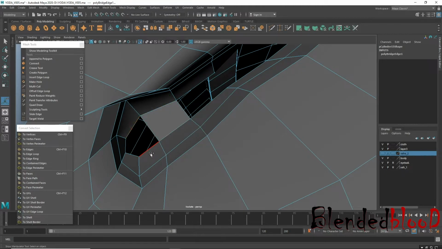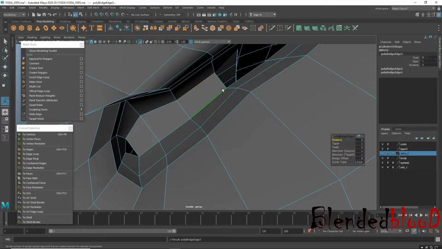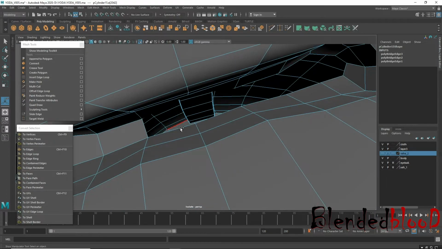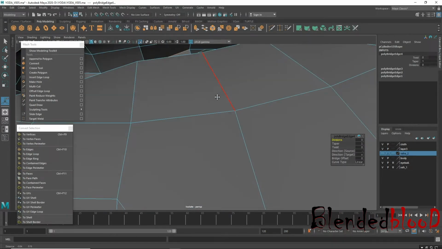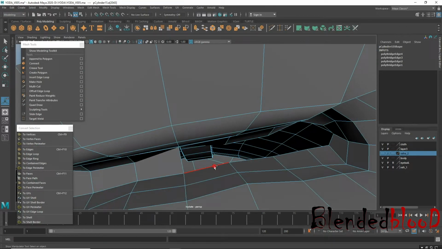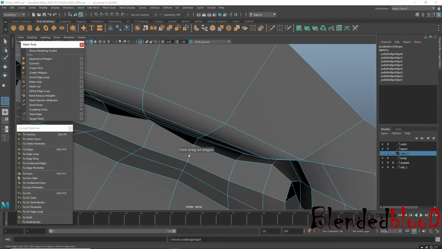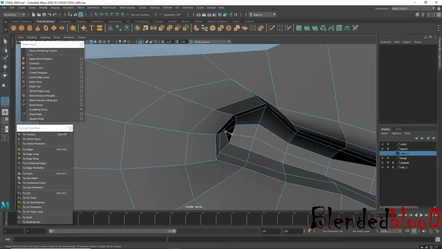Bridge. Insert edge. Sorry. On this, come to vertex, target weld. You can keep this open, but I just close it.